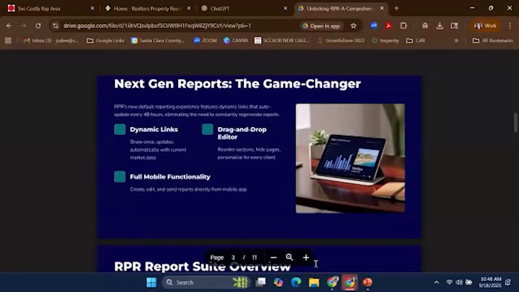That brings up a very good point. RPR is not perfect. Sometimes it thinks homes are for sale that are not, and sometimes it thinks they are not when they are.